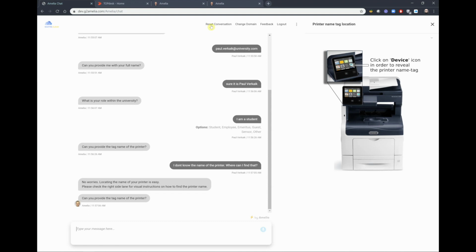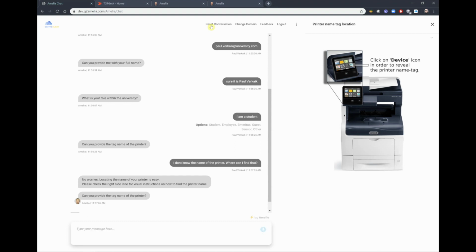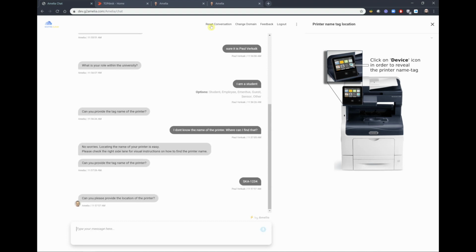So I can now actually say, okay, I've executed those steps, so sure. It is SKA1234. That is the tag name of the printer. She will enter it into the process and go or continue with the next step, which is, can you please provide the location of the printer?